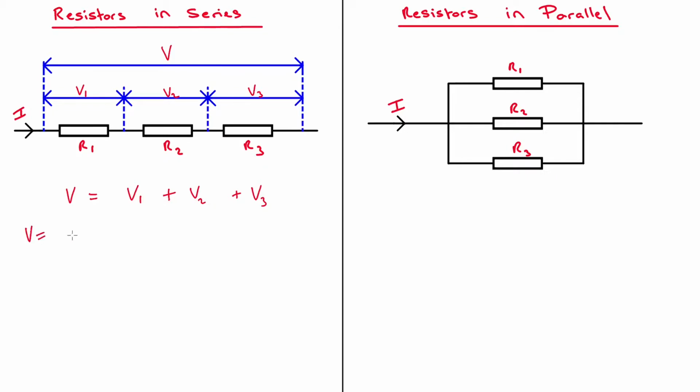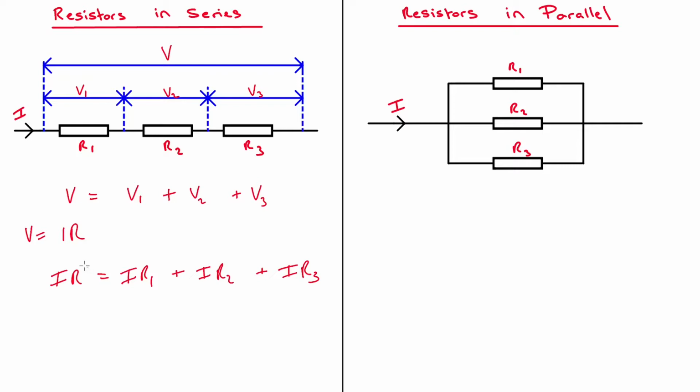But we also know that V equals IR, and so we can replace V here with IR. We can replace V1 with the current through the resistor, I, multiplied by the resistance R1. Equally, we can replace V2 with IR2, where R2 is the resistance of R2 and I is the current through R2. And obviously V3 we can replace with IR3. Now the current in each of these resistors will be the same. There's no junctions, no branching in this circuit, so whatever current passes through the first resistor must also pass through each of the next two resistors.